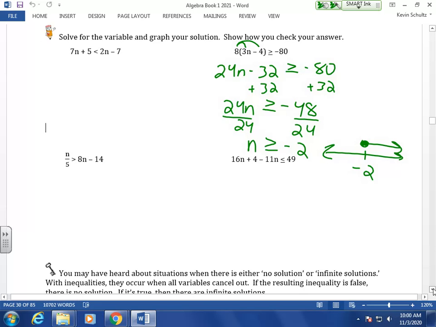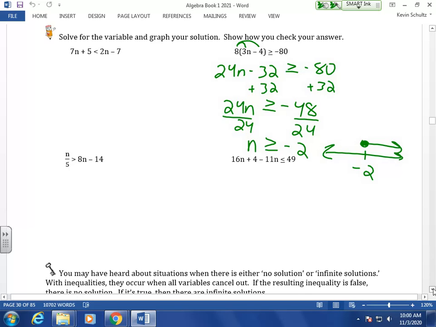Okay. Anyway, so the first one then, 7n plus 5 is less than 2n minus 7. If that were an equation, you recognize that we've got variables on both sides, and the process we would use to solve that is the same thing that we're going to be doing here. We want to get all of our n's on the same side. Normally when we covered PO10, I said it doesn't really matter which side you move the n's to. In this case, it ultimately doesn't matter, but one way makes our process a lot easier than the other. What did you decide to do?